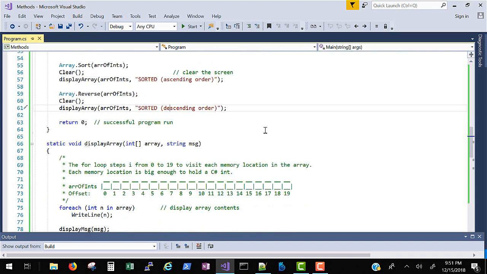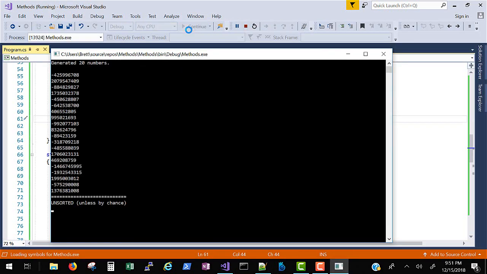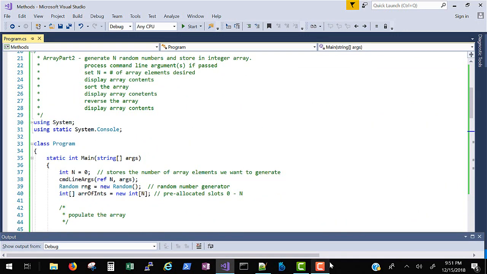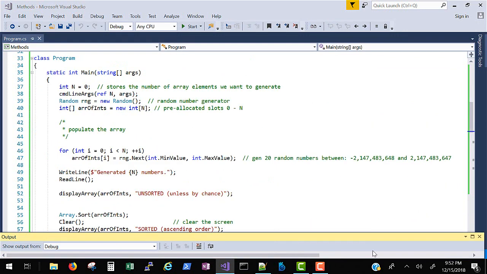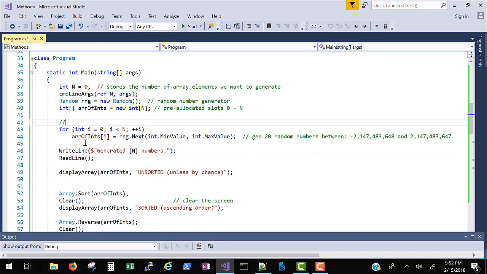All right, let's give this a try. Okay, generated the records, unsorted unless by chance, sorted ascending order, sorted descending order. Great, so that's working. Now I'm going to collapse this down to one line.